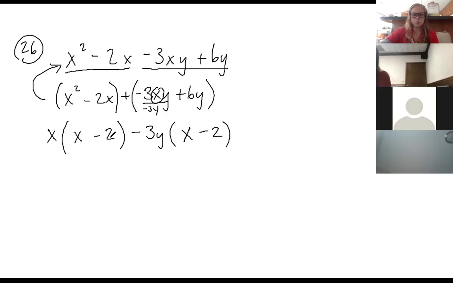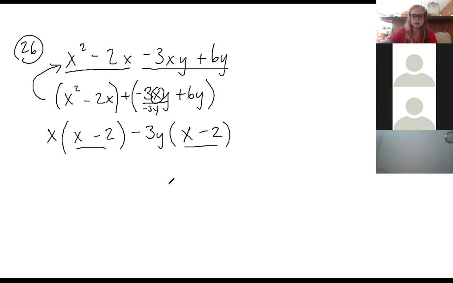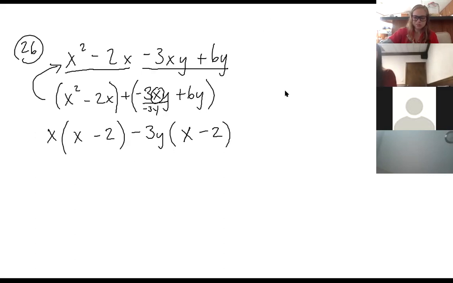Here's a trick. For most of these problems that we're going to do, you're going to be able to factor something else that's common. So if you don't get the same inside term, check your work to see if you did something wrong. Because a lot of times, I'm not saying every time, but a lot of times you probably did something wrong. Harley, what can I do now? Divide by x minus 2. So I can factor out an x minus 2 from both of these terms. So what am I left with? X minus 3y. There we go.